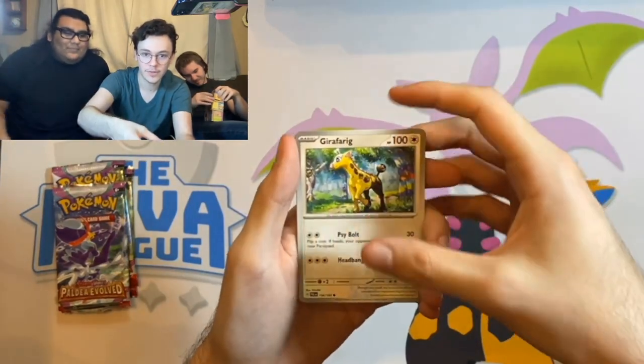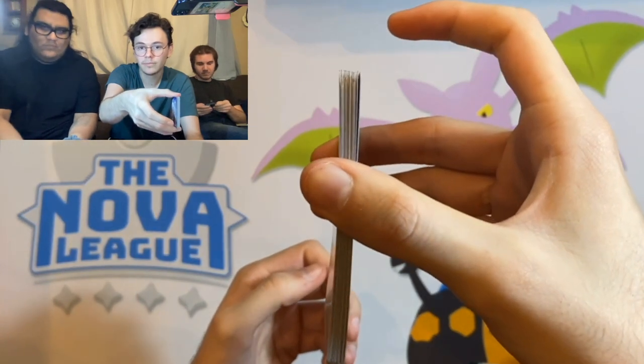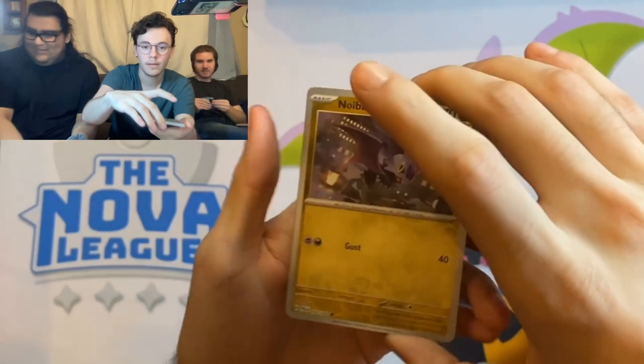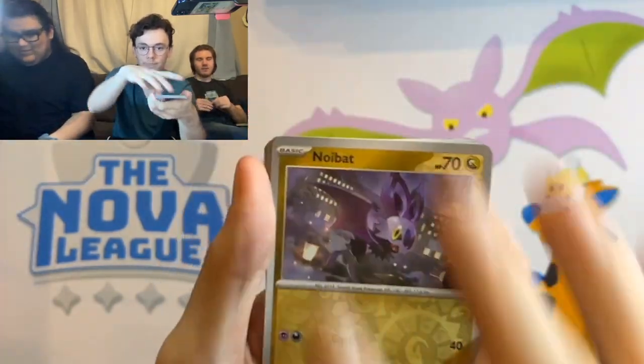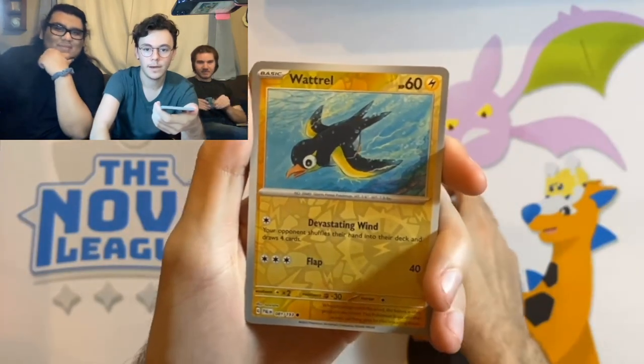Oh, yeah, that's what I'm talking about. That's why I'm not skipping them. Girafarig, that is a huge win. It's this thick. All of them should be good cards, and all of them are bent to hell. Okay. I chomped all of them. We've got a reverse Noibat, a reverse Wattrel.